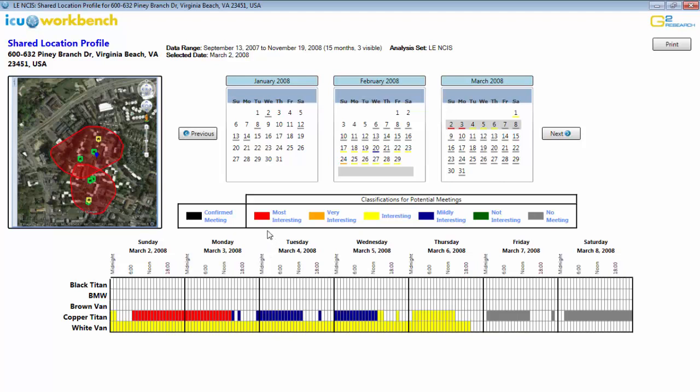The legend here shows that anything in red is considered a most interesting meeting, meaning that they're closest together. The less interesting it becomes, the further it slides down the scale, all the way to gray, when no meetings are taking place, but at least one vehicle is present at that location.